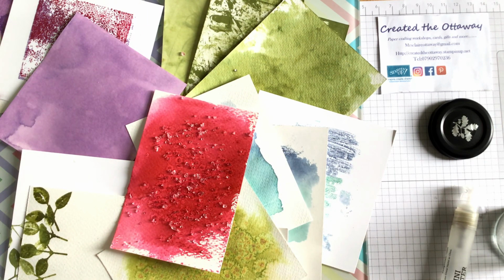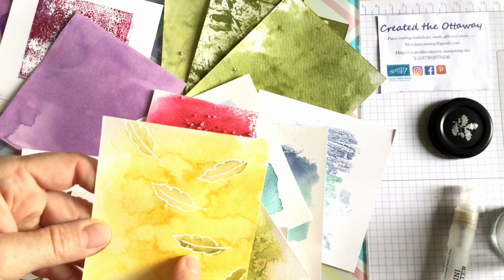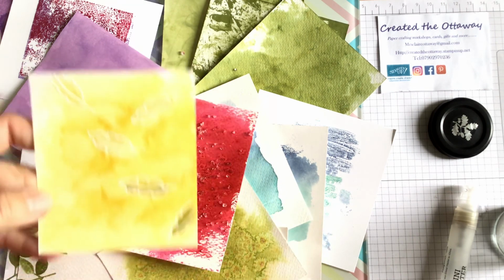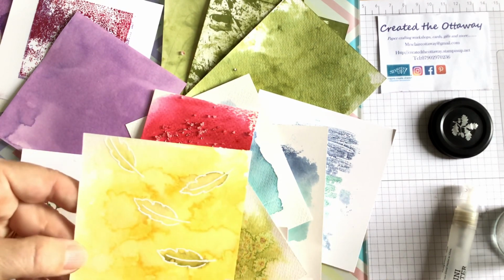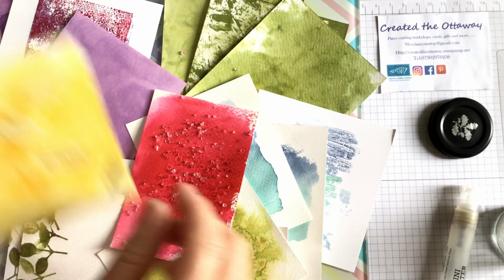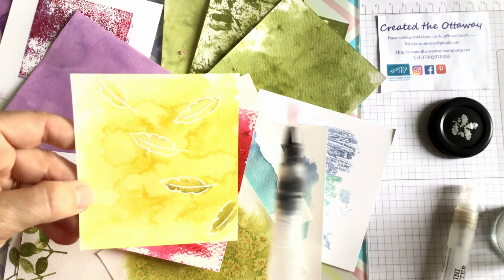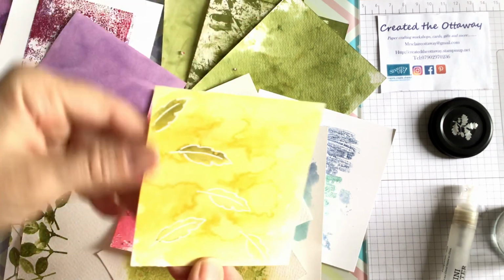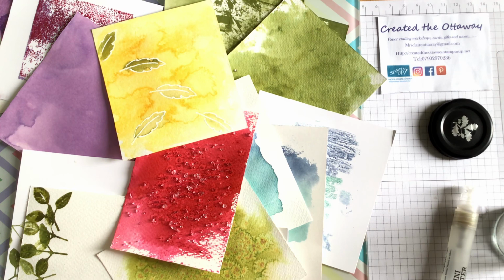And last but not least, here's a piece that I actually heat embossed white leaves on first, coloured all of it with the squishy block. So put the block in the ink, moved it all around so it was all yellow, and then when it was dry, went over the leaves and coloured in the leaves with my water painters so that you get that effect as well. So that's just an added bonus. So, wow, half hour, lots of ink play. Go get yourself messy.